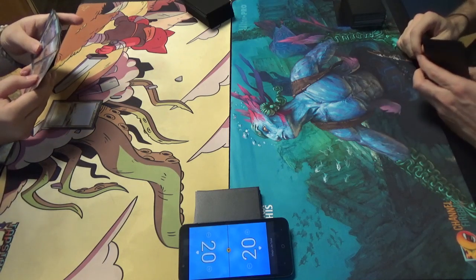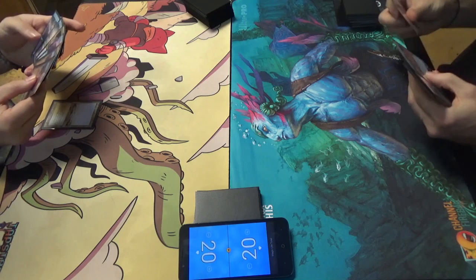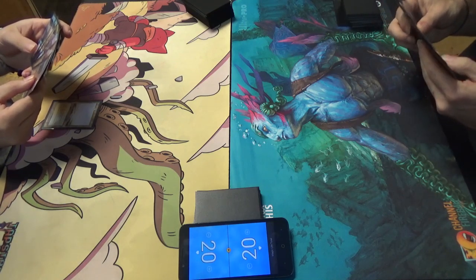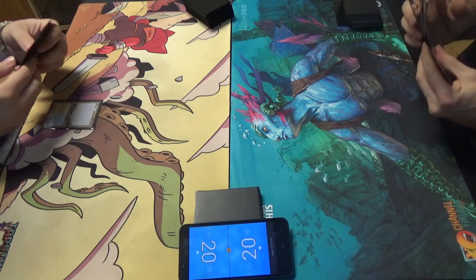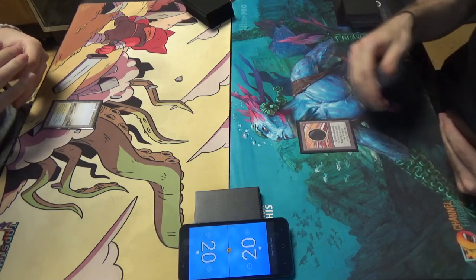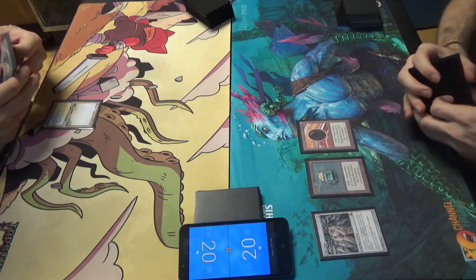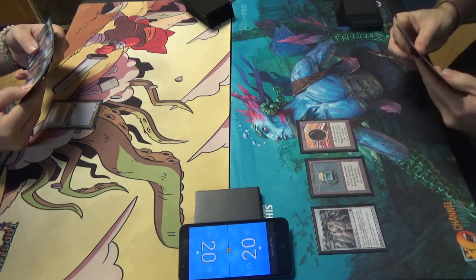Play Flooded Strand and pass the turn. Oh wow, okay. What I said about doing nothing? Not true, actually. So, Mox Jet. I'm going to check the screen to make sure we're not on glare. Mox Emerald. Oh, wow. Mox Opal. So, Metalcraft on. Okay.